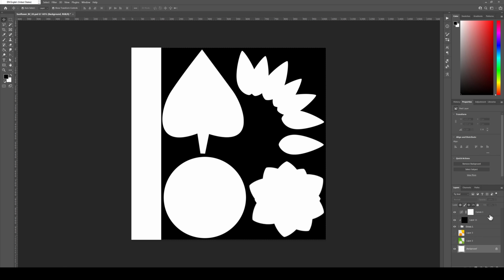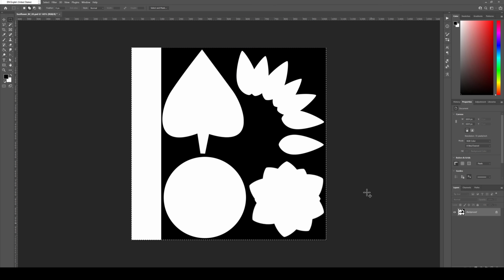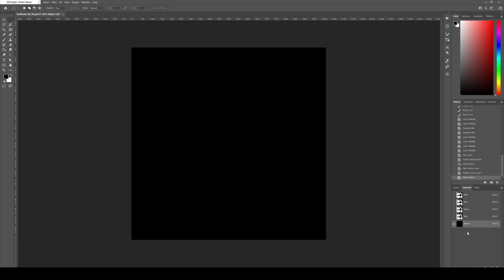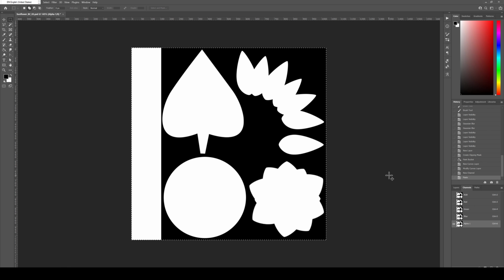Now we need to select all layers we have. Merge these layers, go to the selection tool, select everything, press Ctrl C, then go to the history and undo this, go to channels and create a new alpha channel and press Ctrl V to paste it here.